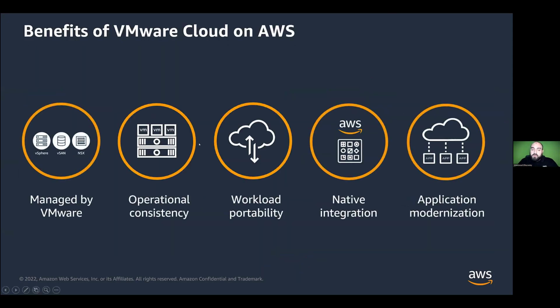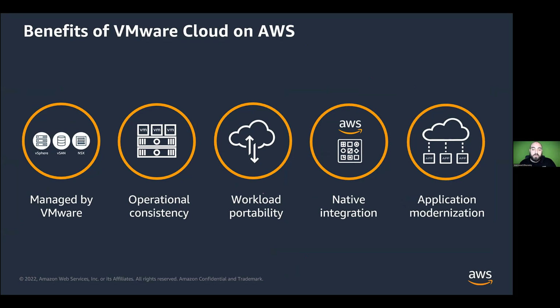So the benefits that we have for our customers to use VMC, as we discussed, is that it's a solution co-engineered by AWS and VMware. However, the solution is provisioned and managed by VMware. It offers our customers operational consistency. They know how to operate with VMware. They are comfortable using the different products around VMware, the ecosystem of VMware products with third-party components.